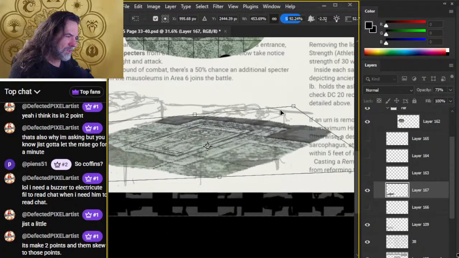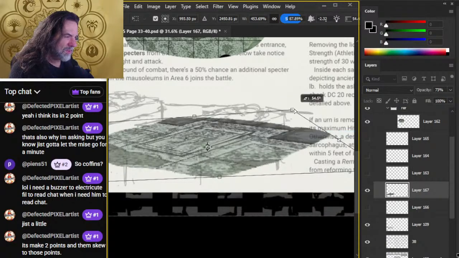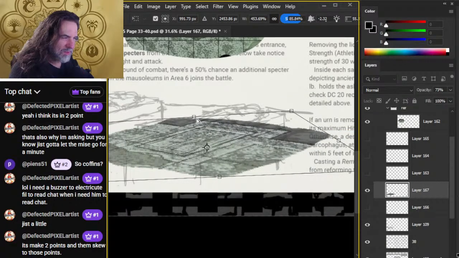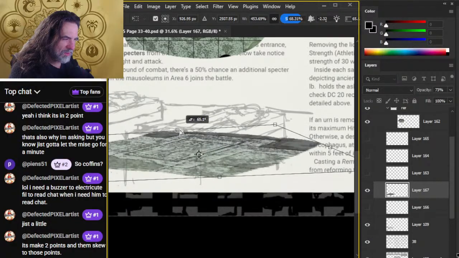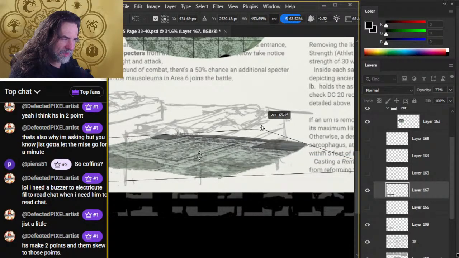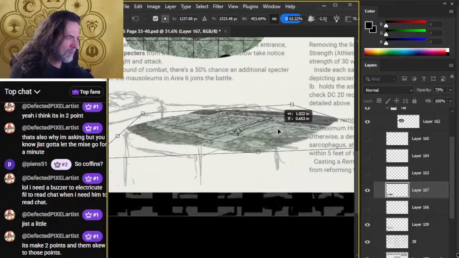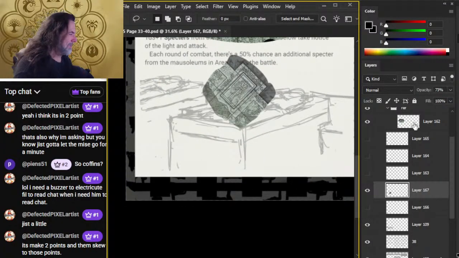It feels too wide. Distort. Perspective. That's just too wide. I'm gonna have to rough this one out manually.